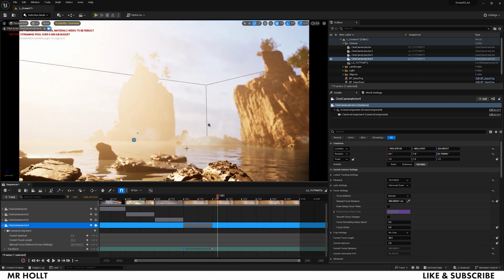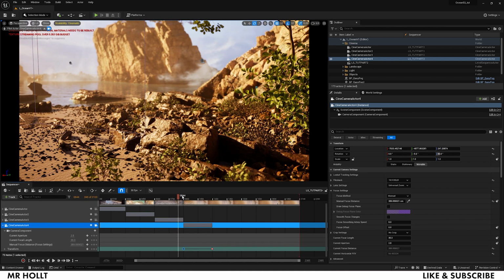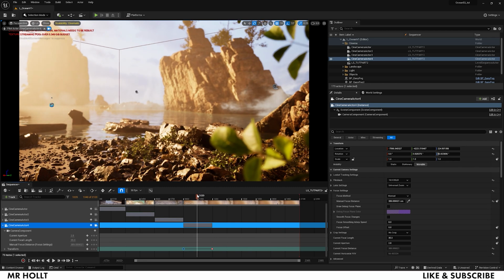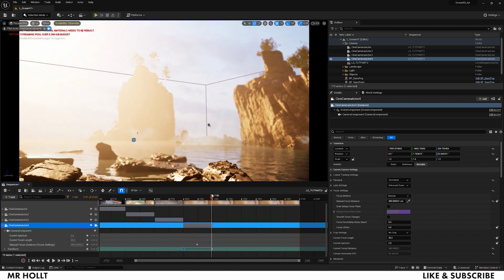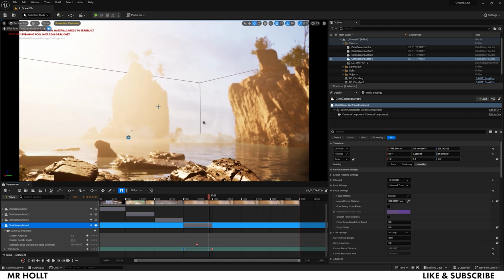So to do that, we can go right here to the camera component, and I'll literally say current focal length, or manual focus distance. So this manual focus distance is what we want right here. So what we are going to do is find the area in which we want it to start transferring, which is probably about right here. So now we have that locked in, and we're going to go to the very end where we want it probably set and focused right about here.